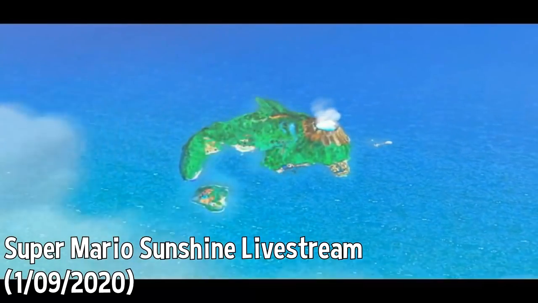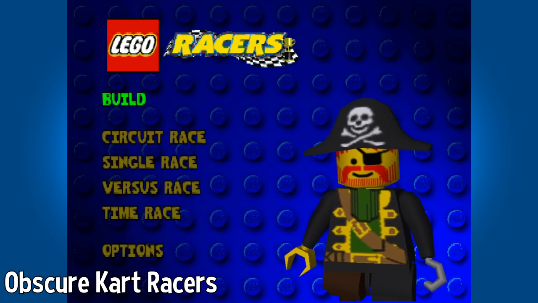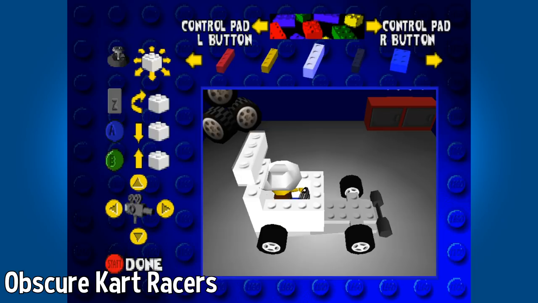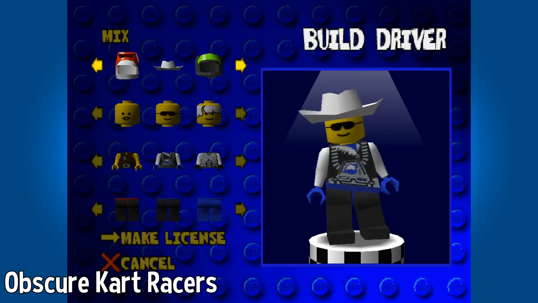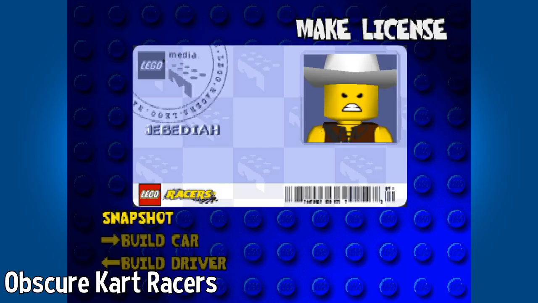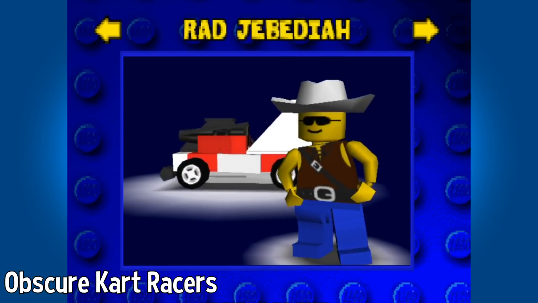Fair enough. So as expected, the main hook of LEGO Racers is, of course, the building features. Right from the get-go, you're able to create your own playable characters and build how their car looks. Unfortunately, since I'm using an emulator to record this footage, I didn't have access to my old save file, and thus didn't have all the build parts unlocked, so I had to work with the basics. I ended up creating two characters with what I had, Jebediah and Rad Jebediah.